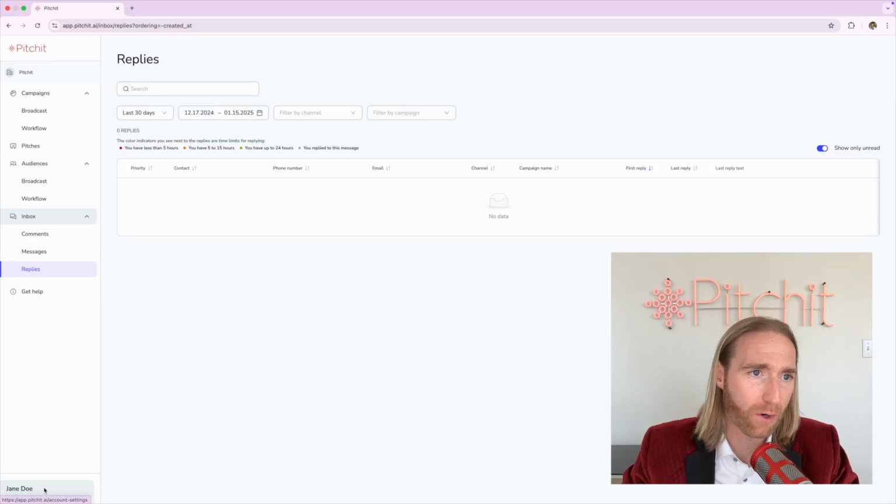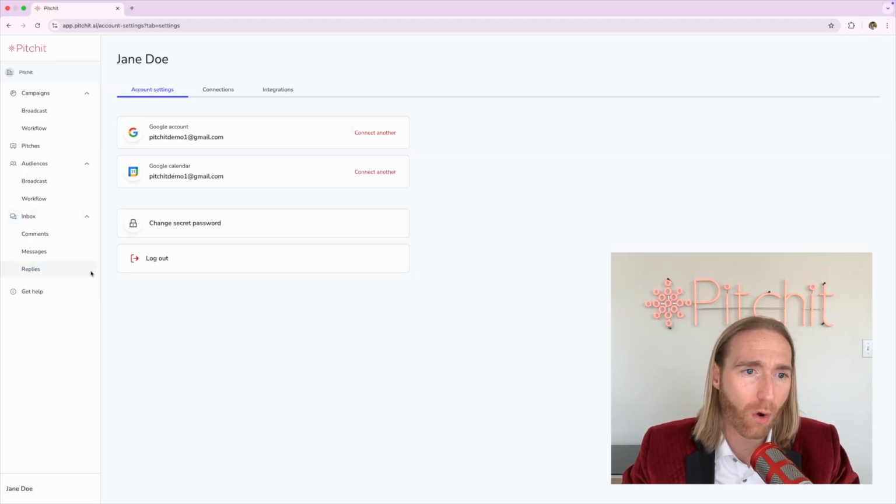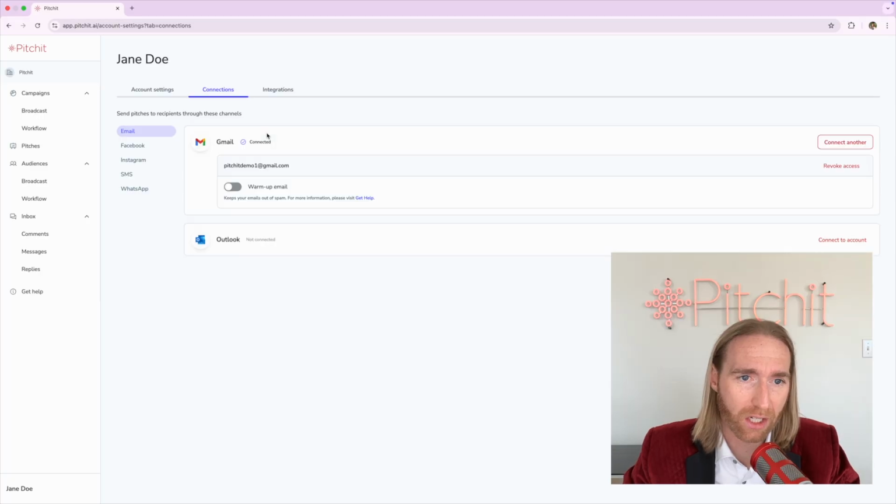And so that's the first piece, is the data is being shared only as it pertains to this AI sales assistant. Inside of the identity section, the AI sales assistant is using basically an alias Gmail and alias calendar. And then under the connections section, it's using that same alias to send out the messages. There are other ways that you can add additional emails for each of your AI sales assistants, and we have a video called Inbox Rotation where we show you step-by-step how to connect more accounts inside of each AI sales assistant's profile for Pitchit.